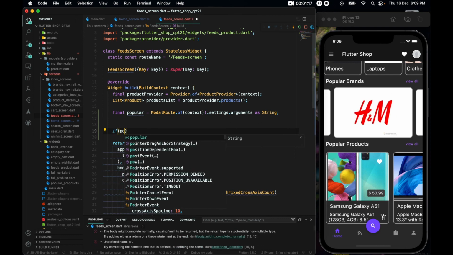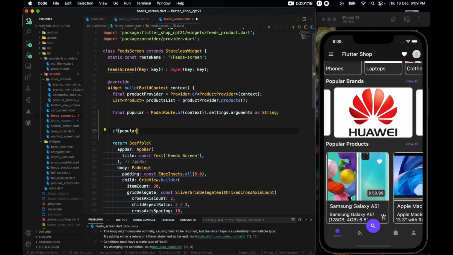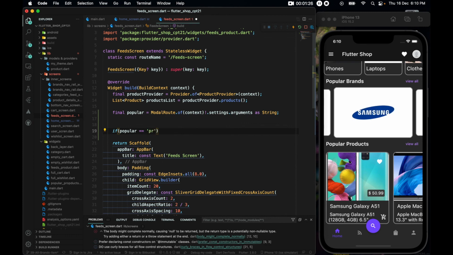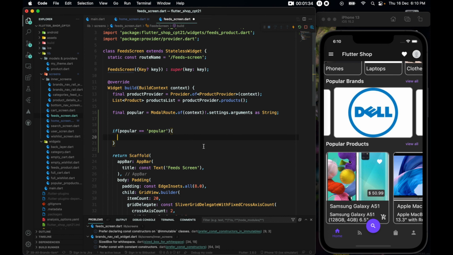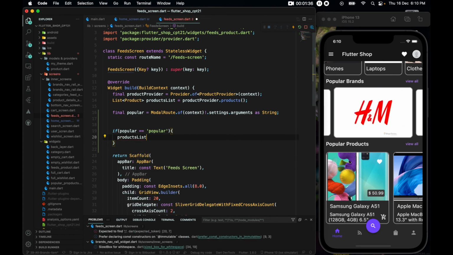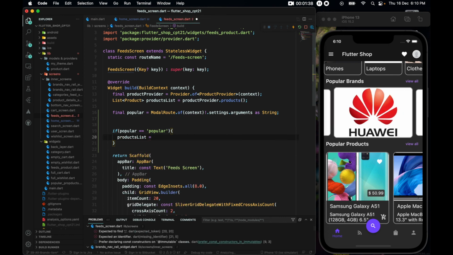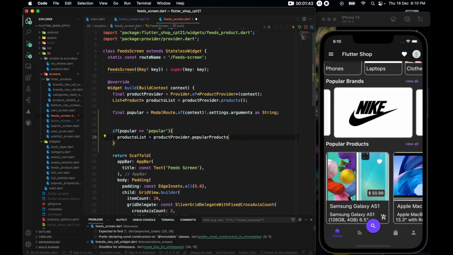If this variable popular is equal to popular, so if I actually get the argument here, I want the product list to be equal to productProvider.popularProducts.